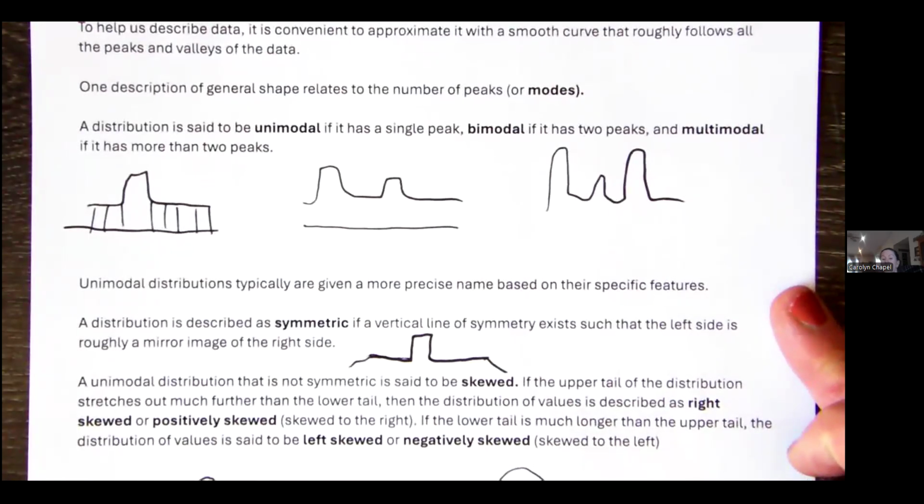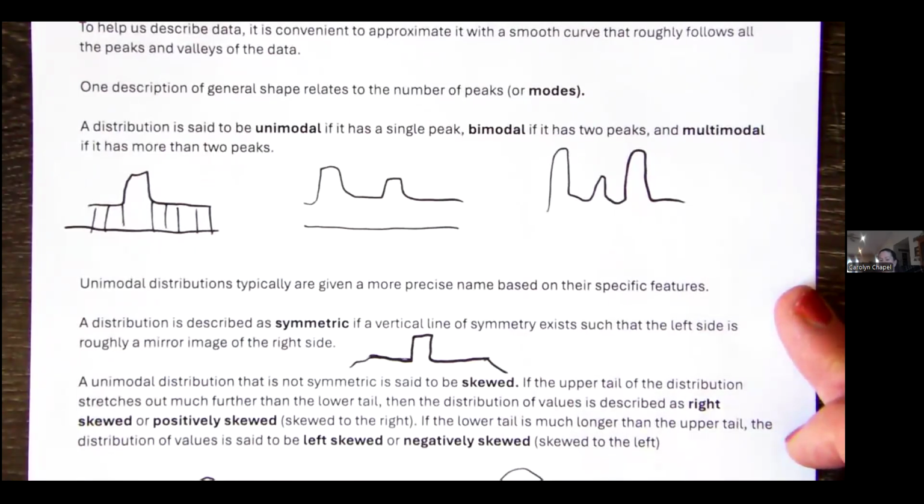It takes a little bit of time to get this terminology down. It's not where the peak is located. You're looking for the tail that's going to be pulling the data towards one direction or another. And again, when we go back and talk about the mean and the median, that skewed definition will make more sense as to why we say right skewed or positively skewed.